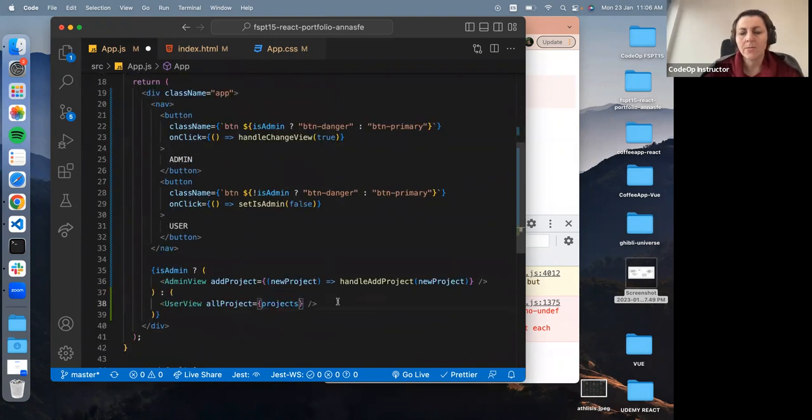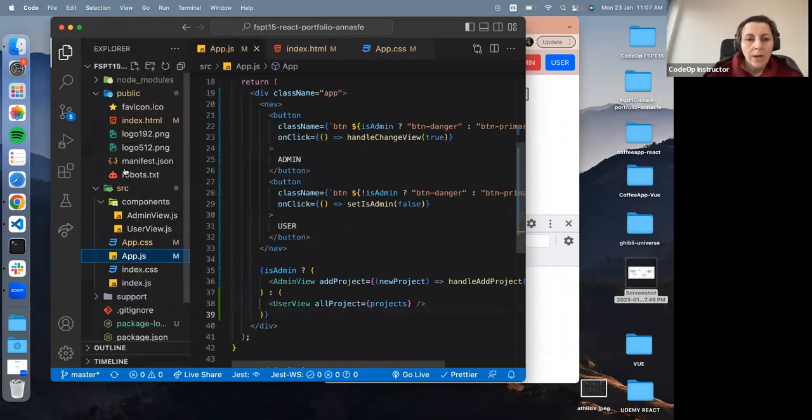So this makes reference to the piece of data that we have in here. It's the named variable of the state that we have here on the app. And this is a name that we set, and that's how it's going to be expected on the user view. So the user view is going to expect a prop, a parameter, that is called allProjects, and that has this value.